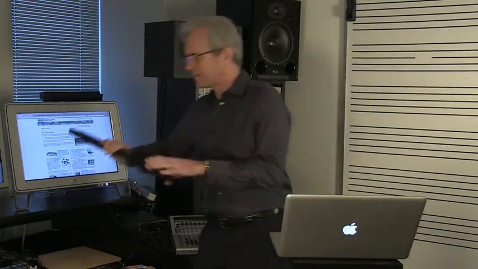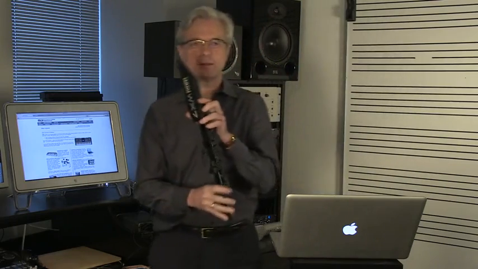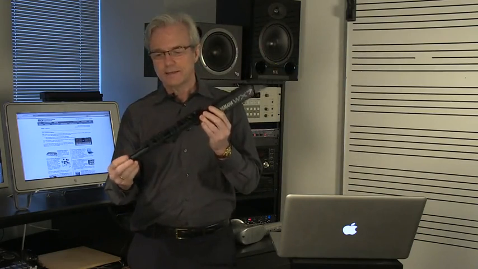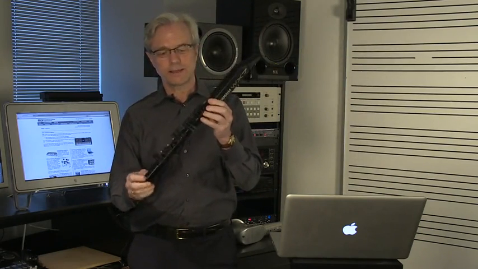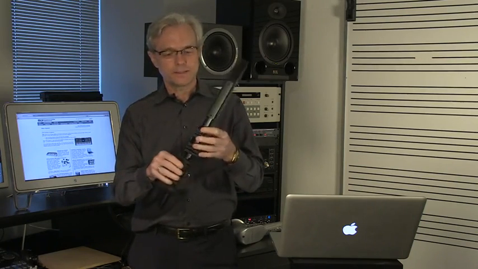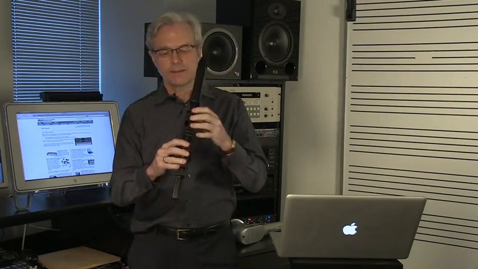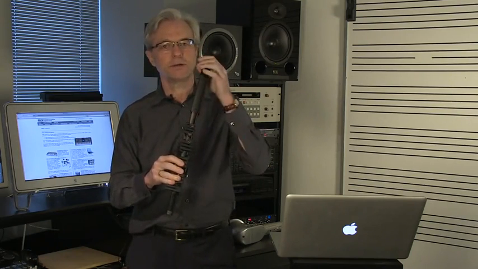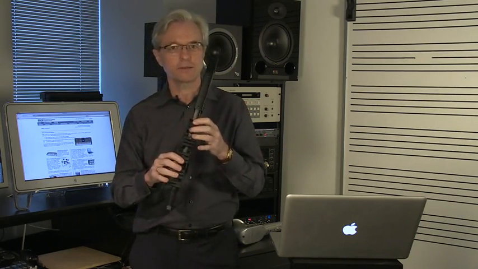One of the most popular were different kinds of wind controllers. So here we have the Yamaha WX7, which they developed back in the early 90s. It looks like a clarinet, or could have the same kind of keys as a saxophone, any kind of wind reed instrument. You actually play into it, just like a regular instrument. It is pressure sensitive. You're not actually playing the notes. What's happening is when you blow into this, that's a velocity sensitive trigger, which then allows you to press keys with the correct fingering of a clarinet or saxophone.